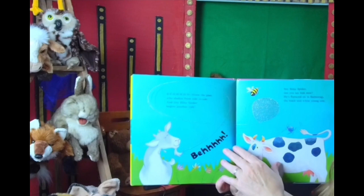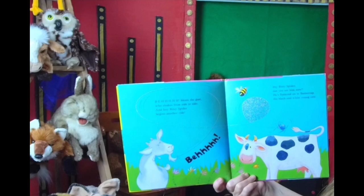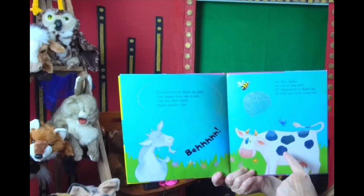A goat says, meh, meh. Meh, bleats the goat, who shakes from side to side. It's Itsy Bitsy Spider begins another ride. So the goat shakes him off and he's like, wow, wow. There he goes. What's that? It's a cow. Itsy Bitsy Spider, can you see him now?